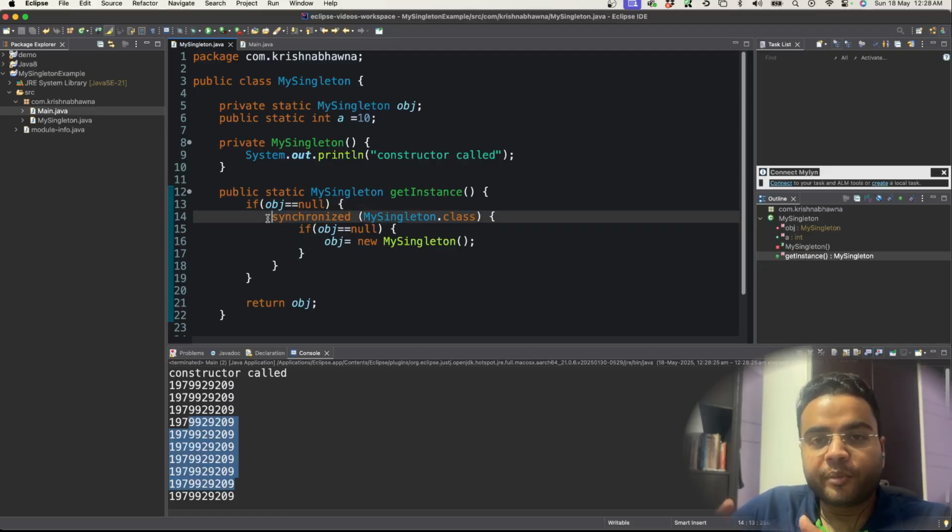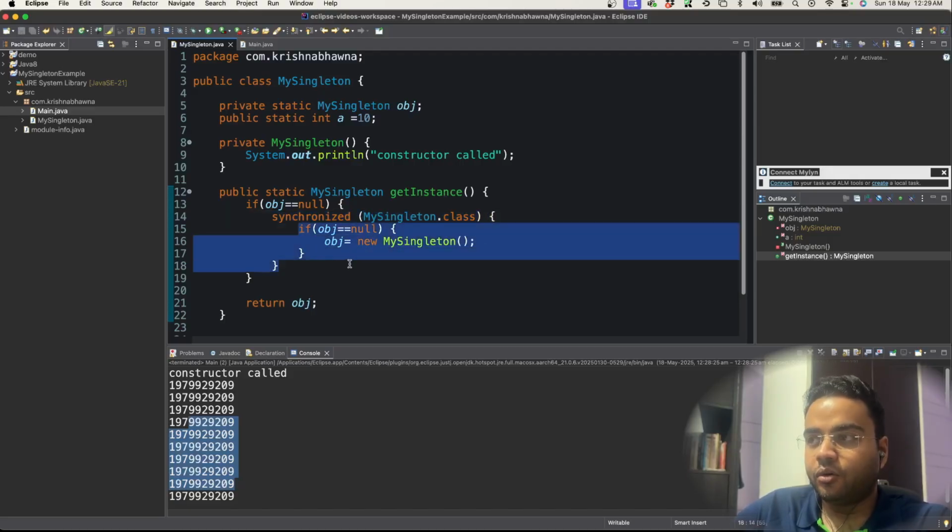It is also possible that threads T2, T3, everyone is at line number 13 at the same time. It may be possible that all of these threads get obj equal to null at the same time. But as soon as any one thread hits this line, it will take a lock on this block of code.